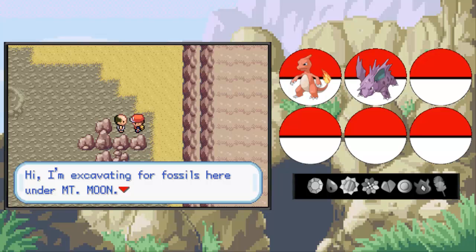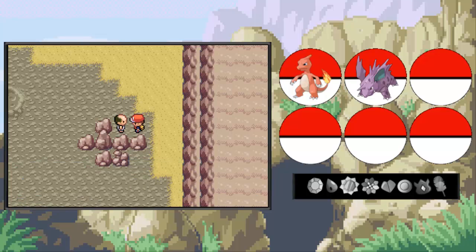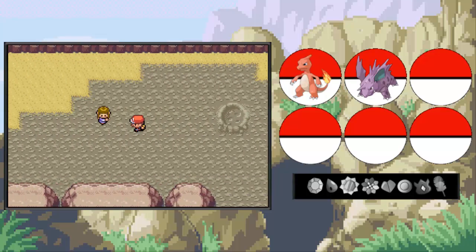Hi, I'm excavating for fossils here under Mount Moon. Sometimes Brock of Pewter Gym lends me a hand. Oh, you're not a trainer, but you are a trainer.